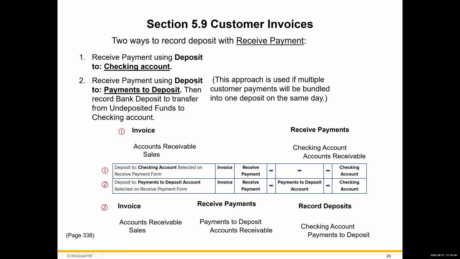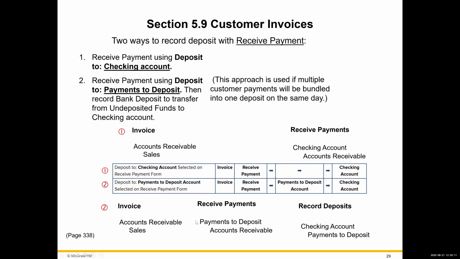Now, if you decide to use deposit to payments to deposit, we have an extra step. Yes, we are going to invoice our customer, debit accounts receivable, credit sales. And when we receive the payment, well, our customer doesn't owe as much anymore, right? So we're going to credit our accounts receivable and put it to payments to deposit.